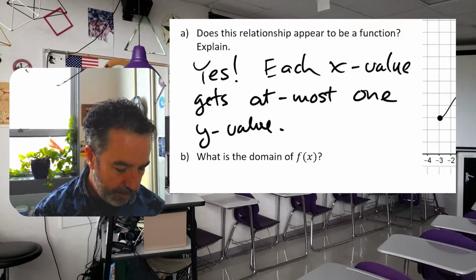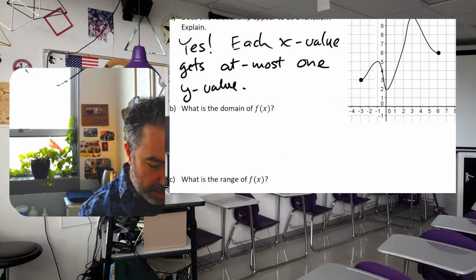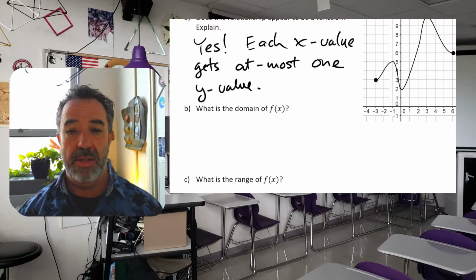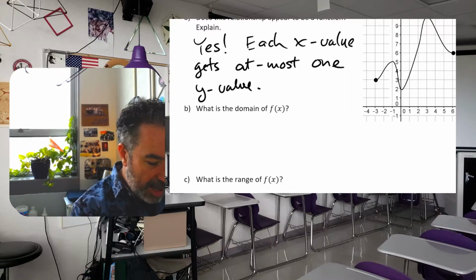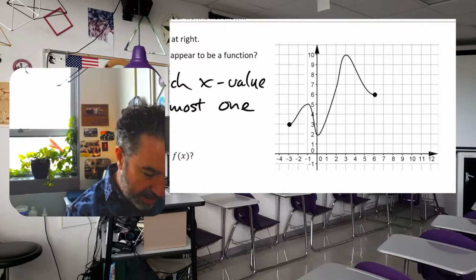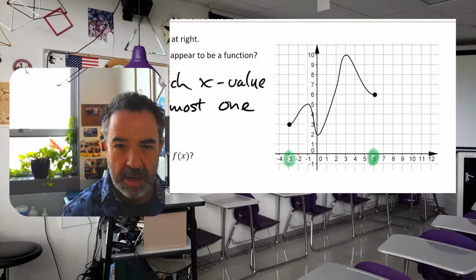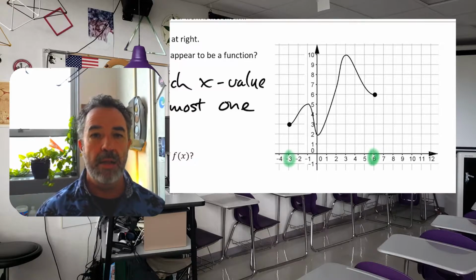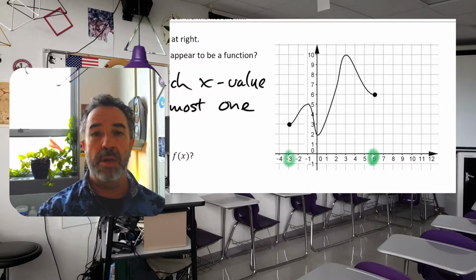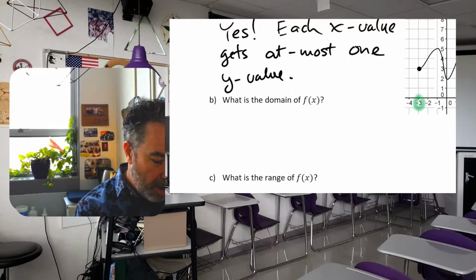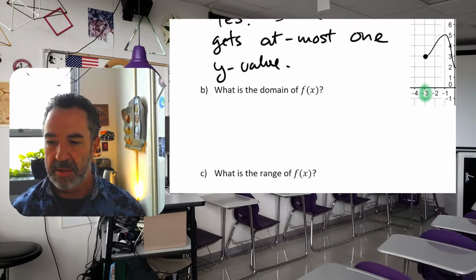All right, what is the domain of this function? Remember, the domain are all of the x values that make this true. So you can say a lot of different things for this one. If I look at it, I can see my domain are the x values, and I can see that it looks like it starts at 3 and goes all the way up to 6. So for this class, I would be happy if you said the domain is all the x values from 3 to 6. You could just say that. What is it? It's the x's from 3 to 6. The domain are the x values from 3 to 6.